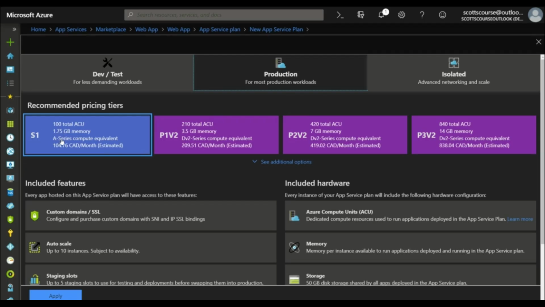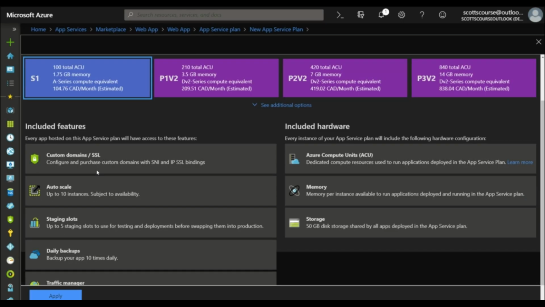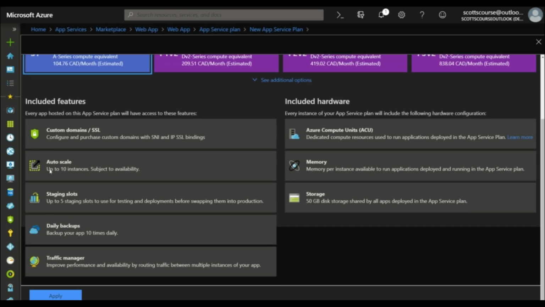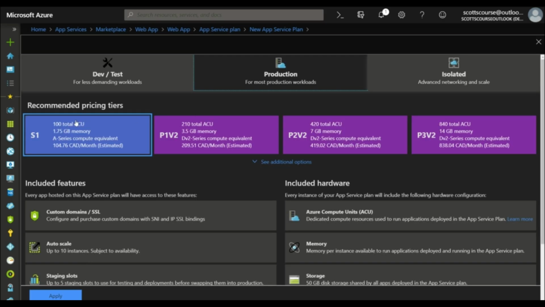It is also running on an A series, but the price jumps to $104 a month. But when we look at the features, we can see that it includes auto-scaling, it includes staging slots, which we'll talk about later as well, backups, a load balancing technology that crosses regions. So that would be sort of the first series that Microsoft recommends for a production workload.